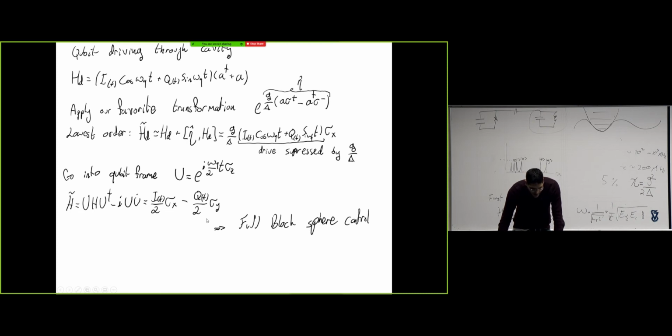I think I have a mistake. I'm missing here a factor of G over delta. So apologize for that. Add in your notes G over delta. So there should be a G over delta factor over this because it needs to suppress it. But what you can see from here, the essential thing is that you have sigma x and sigma y depending upon what you put in I and Q.